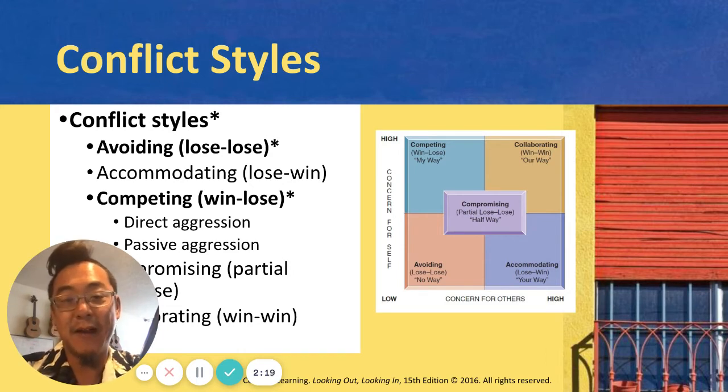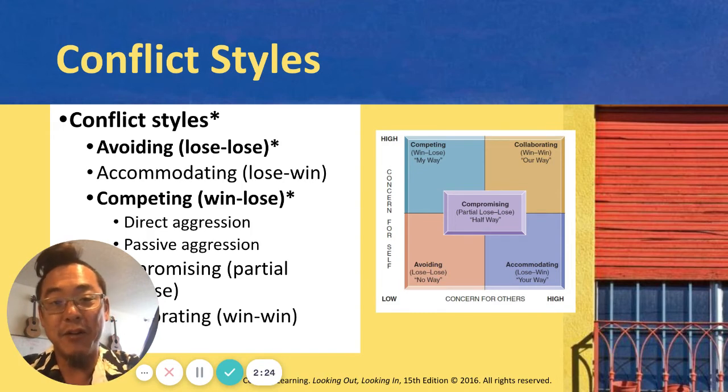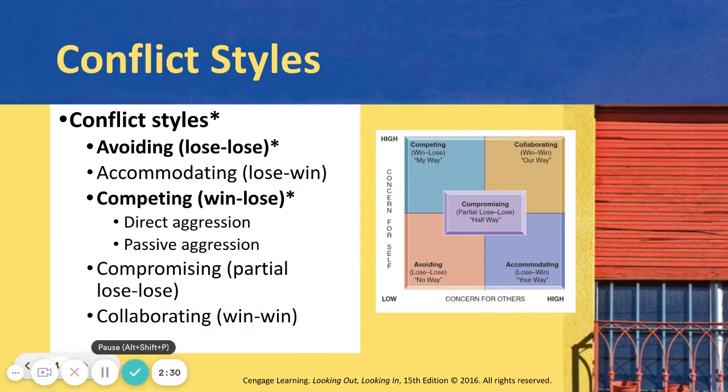I think a lot of you are finding the chapters are really interesting when you start to apply yourself to it. But for the sake of me not talking too much, let me just hit a couple of the really interesting ones here. Let me disappear here for a second. Okay, so if we look at this, it looks kind of like the Johari window from a few chapters back, but it's not. It's about conflict styles.